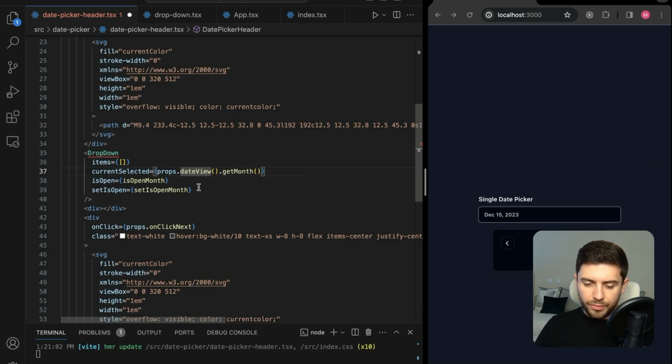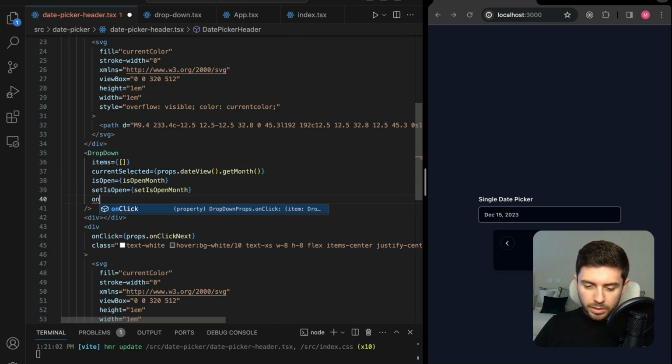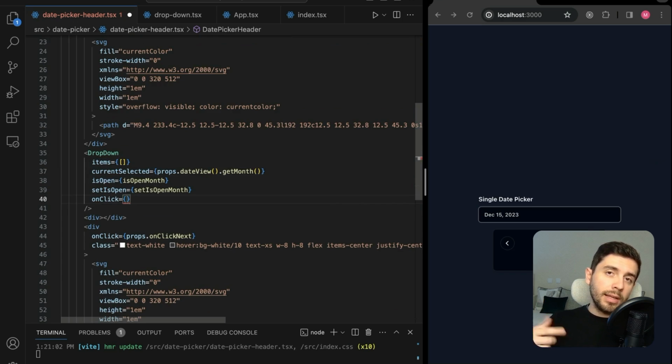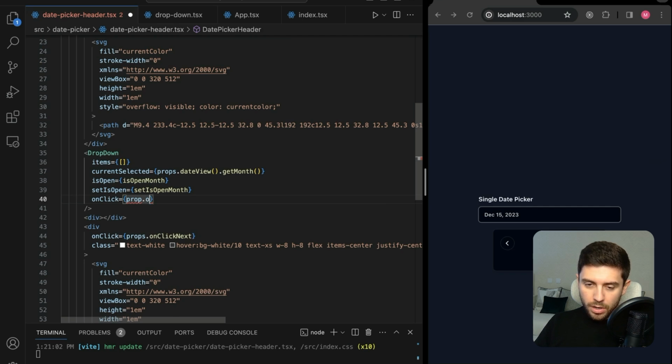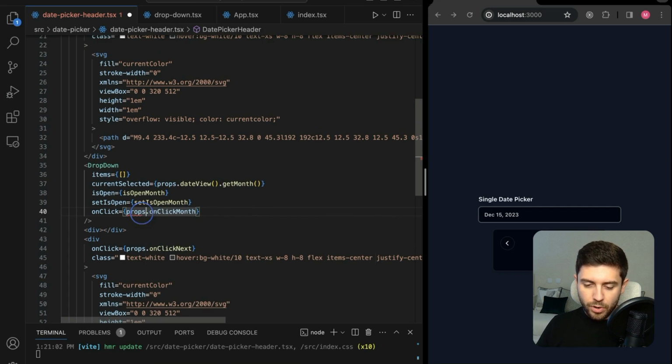There you go. Finally, we want the onClick, which will be triggered every time the user clicks on an item of the dropdown. What we will receive from it is the actual item that the user clicked. So we can pass in our onClick month from the props.